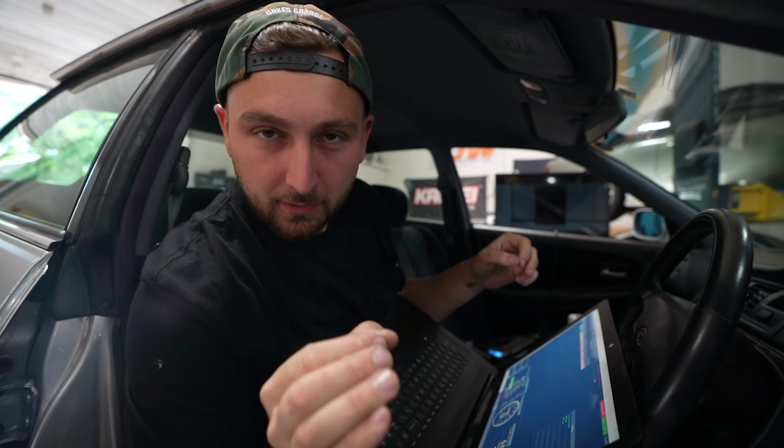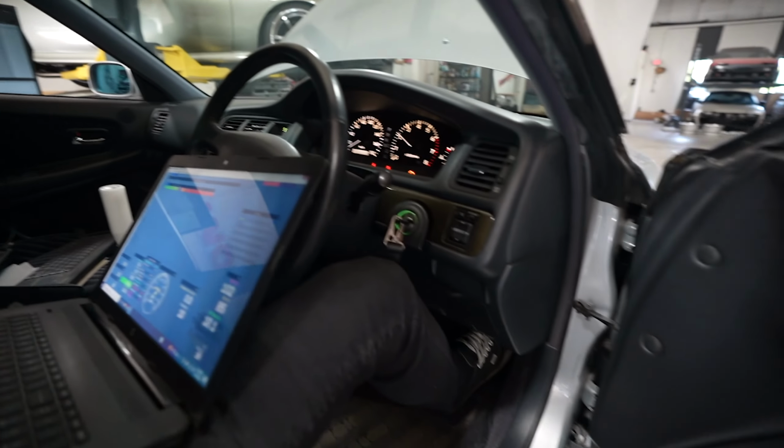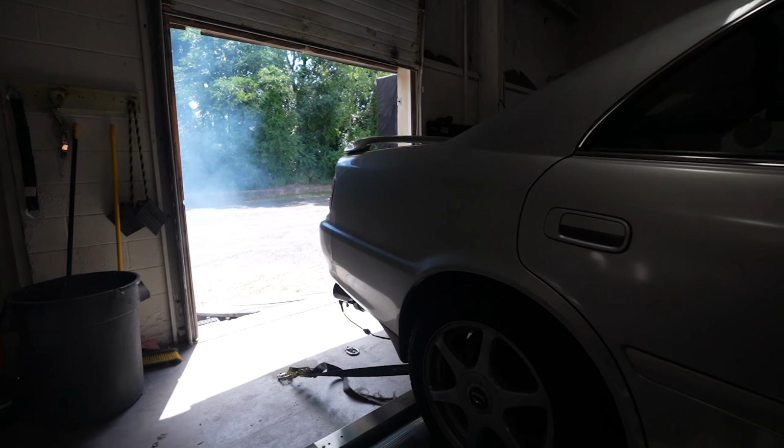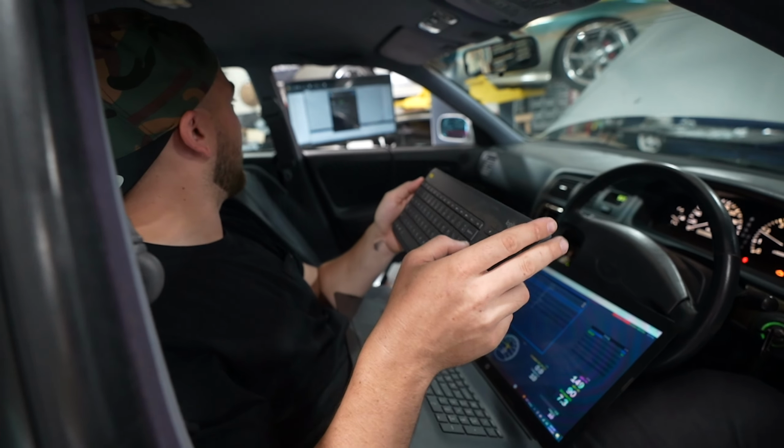And yes, remember, we recalibrated the whole dyno. Everything's good now, very accurate, very comparable to the Dynojet. That's what we wanted. A little smoky. It's fine. She's cold. Gotta sync it up.